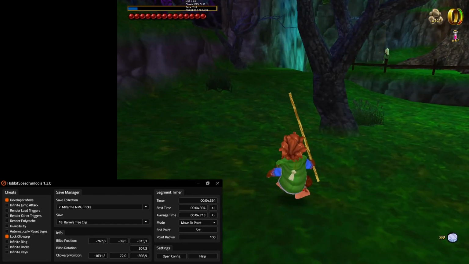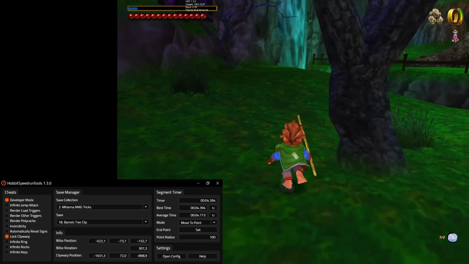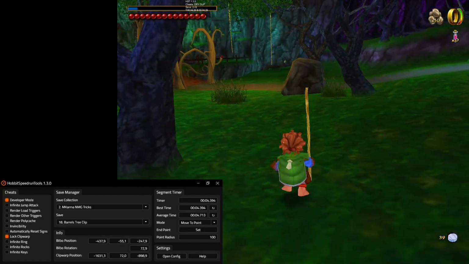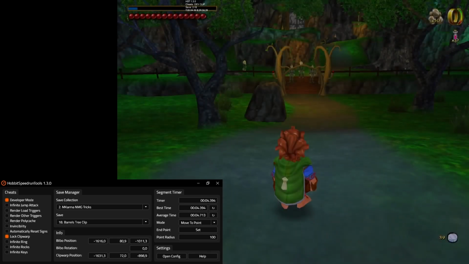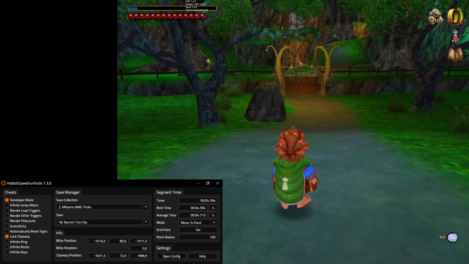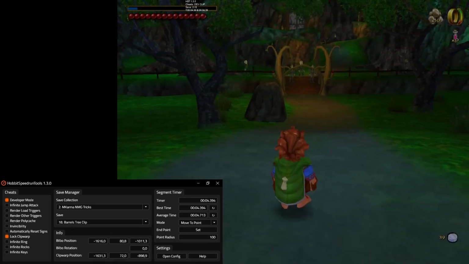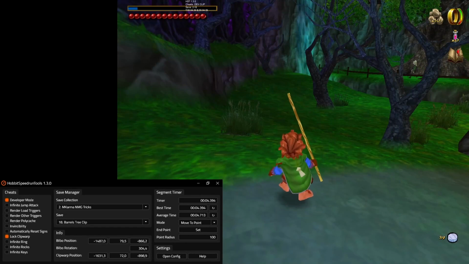So that's good for testing clip warps if you don't want to lose your clip warp position because it's just testing anyway. All right, I'll leave you with one more shortcut you can use, which is Control T. And Control T is just going to reset the level from the beginning. Now, mind you, this might not reset everything in the level, so be mindful of that when you're practicing, but it can be good when timing certain segments if you want to start like a starting cutscene as well.